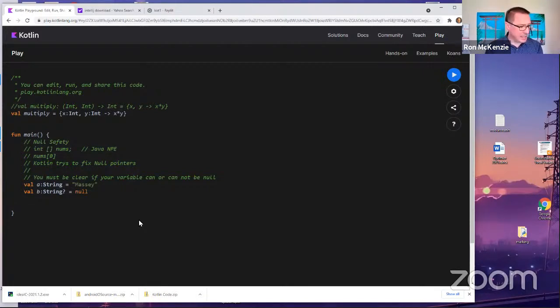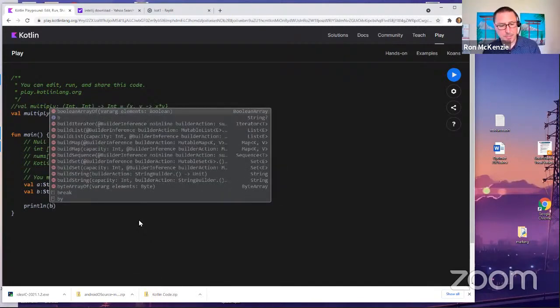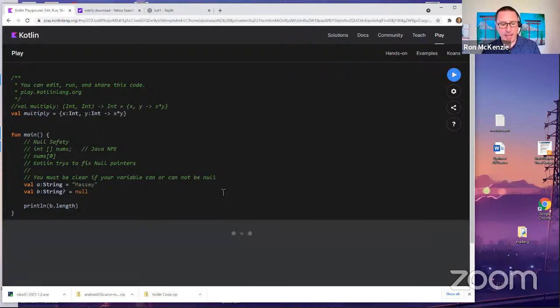Now, if I want to access these, if I print b.length, I try and run that. It says no. It recognized the type of b is nullable, meaning it could be null.